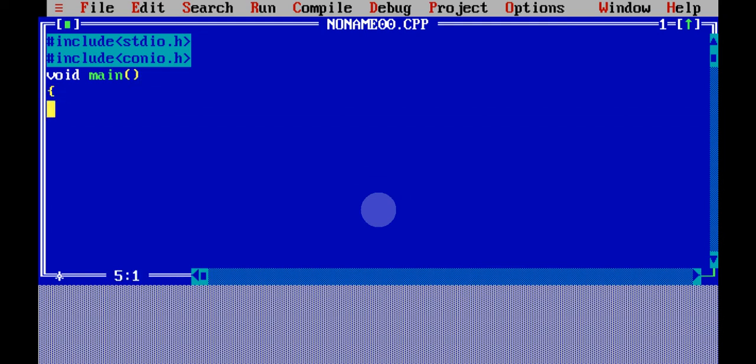Just like a normal program, I'm going to create integer variables like integer a, and I'm going to use the clear screen function.